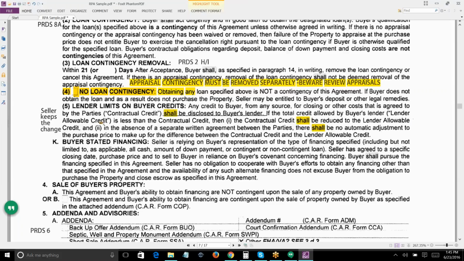I'll give you a for instance. If I make an offer that's all cash, does that look good? Looks good, doesn't it? But let's say the buyer can prove they have the cash. Like that other example, the buyer actually had the cash, but the buyer doesn't want to use the cash. So could the buyer make an all cash offer and then go get a loan to close escrow? As long as it closes and the seller doesn't have to do anything special, the answer is yes.